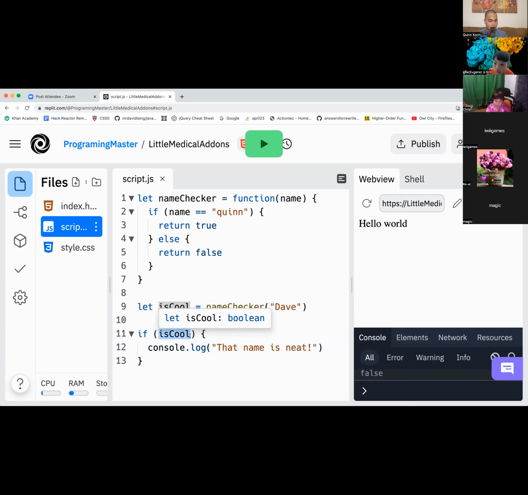So because I know is cool is already going to be a Boolean value, or a yes no, I can just put is cool in all by itself. I don't need to say equals anything. Cool little coding trick you see a lot. The goal of a coder is to do as little code as possible. The goal of a coder in the end is to not have to write code anymore.